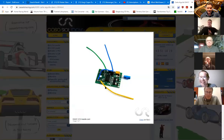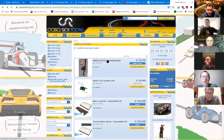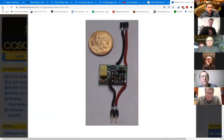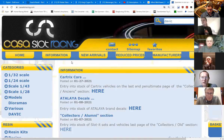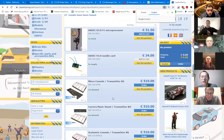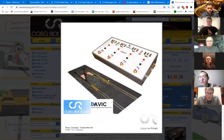How does it operate on the engine? It's very good. It's not the car chip, it's the lane change chip. Okay, this one is bigger. Yes, it is a color chip, but perhaps you can show other material, the third one, for example. In Davik, it's the third one. You have the Ninko console transmitter kit. It's very big and very difficult to build.